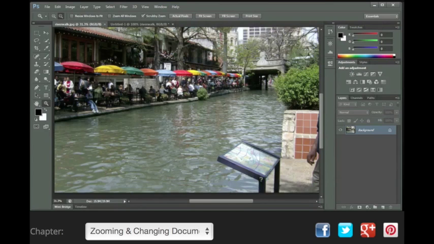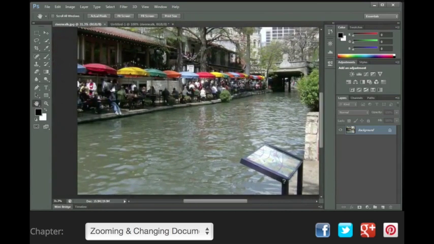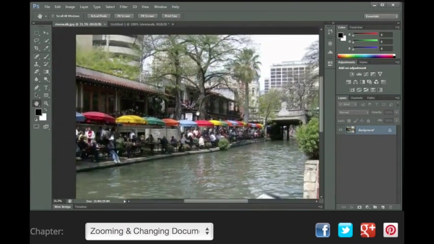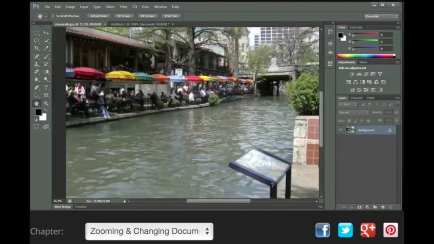Okay, so we're zoomed in a little bit. Let's get our hand tool. The letter H is a quick way to get that tool, or again, clicking on it in the tools bar, and it looks like a hand. Now when I click and drag my hand, this will quickly let me pan through my picture, drag it around so I can focus on one area over another.